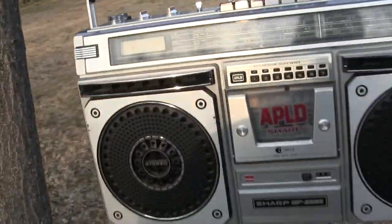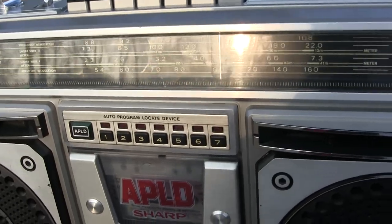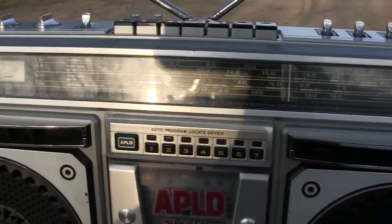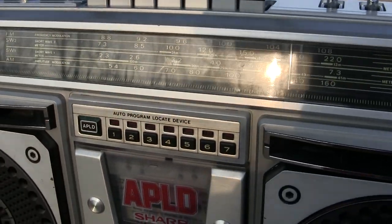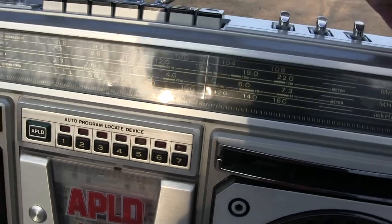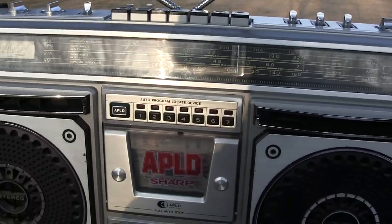So let's try stop that. It's on shortwave too, so well. Never any shortwave in the daytime that I noticed. Shortwave one. There's something.